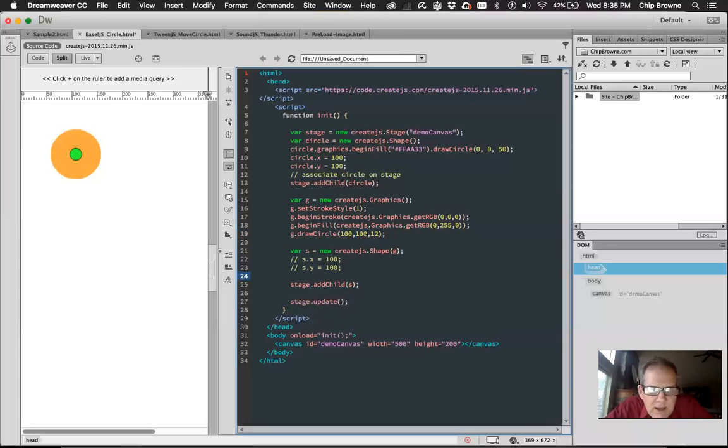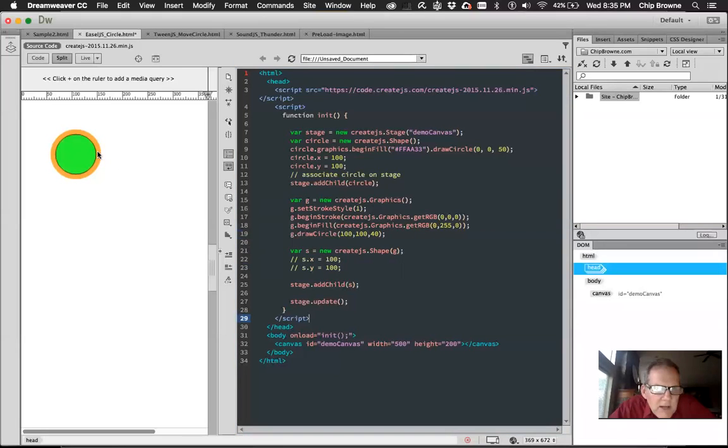So that way, when it gets down here and I pass this graphic thing that I worked on to the shape, it knows right where it was built. It says, oh yeah, you already placed it there. And the shape doesn't have to do any moving because this graphic thing that I built right at 100, 100, I built with a radius of 12. We could make this, let's see, what's the radius of our other one? The radius of our other one is 50, so let's go 40 on this one.